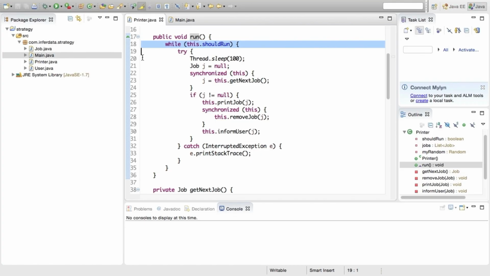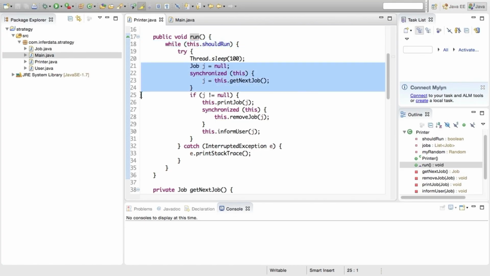While we are supposed to run, we go and we sleep a little bit, and then we pick up the next job. And if one exists, then we will print this job and then remove the job from the queue. Finally, we'll inform the user if the user is listening to something, if the user wants to know when the job is done.